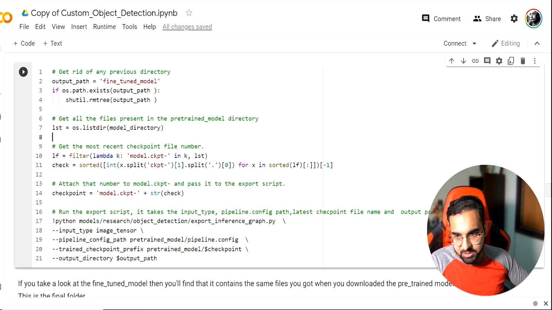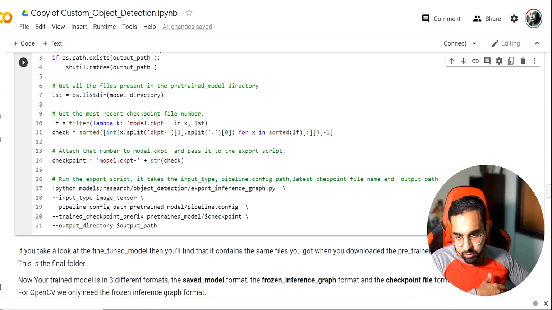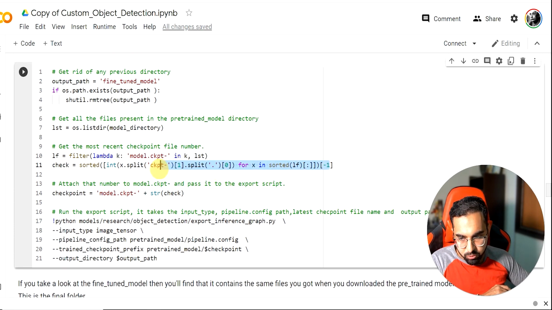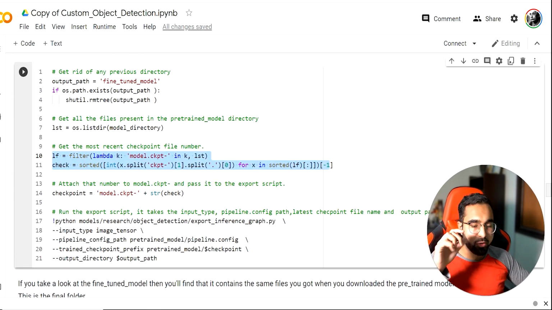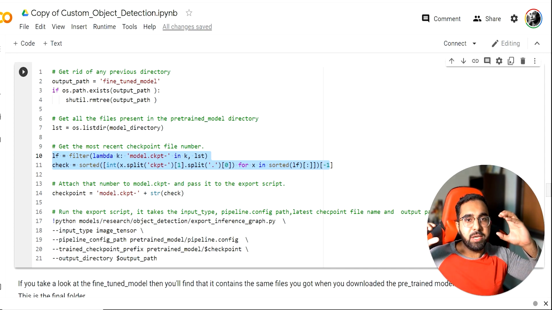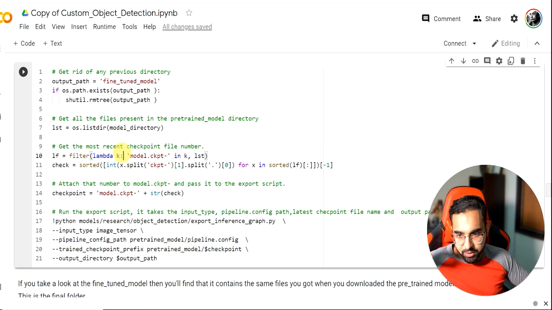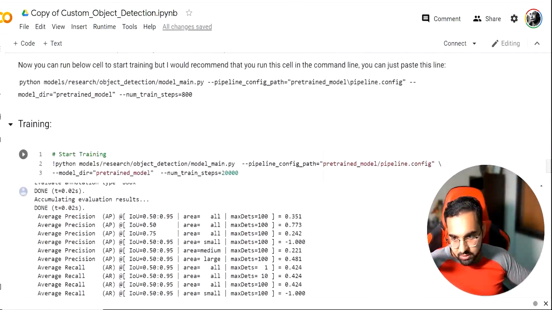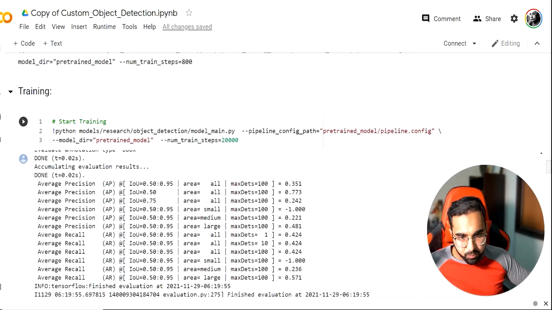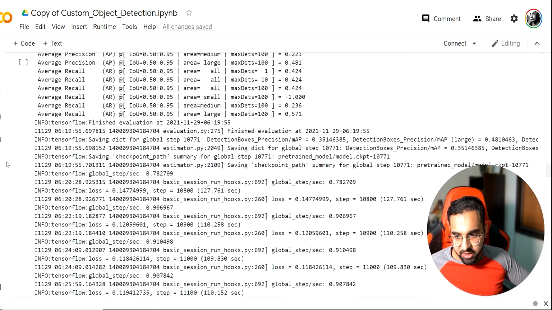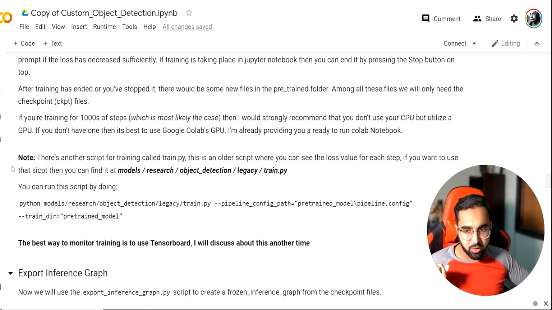For that, we'll be specifying this output directory, fine-tuned model. This is where we'll store the generated frozen inference graph, and we'll create this directory. And then, when you train a model, you'll see that inside the training directory where we're storing the output formats, let me show you the exact one. We're storing the output in this pre-trained model directory, right? If you go inside this directory, you'll see several models, not just one model.